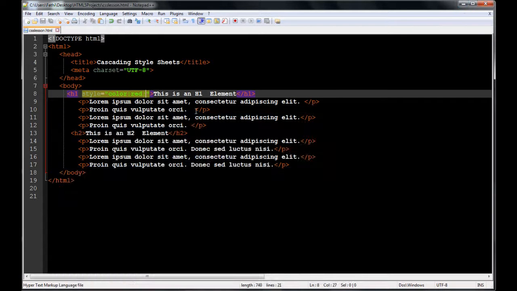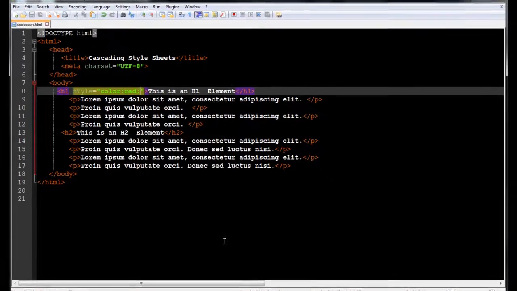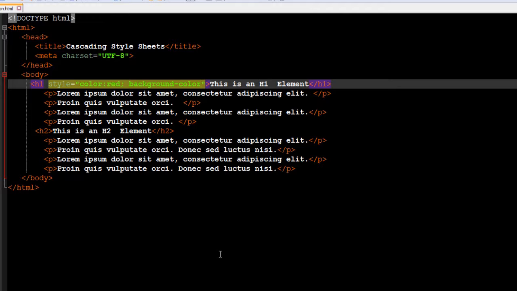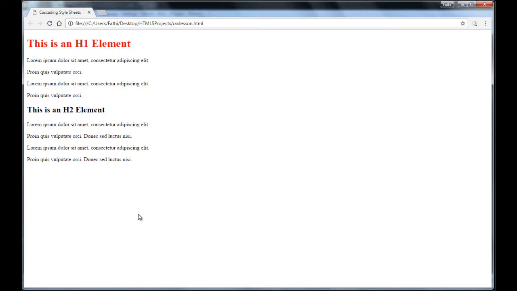Okay, I'm gonna shrink this down. I'm gonna come here and add another property. I'm gonna say background color yellow. Alright, and I'm gonna put a semicolon. So to separate the properties we use the semicolon, and to add values to the property we use the colon. Okay, I'm gonna press Ctrl S and go back to my page, and when I refresh I should see a yellow background, and there it is.